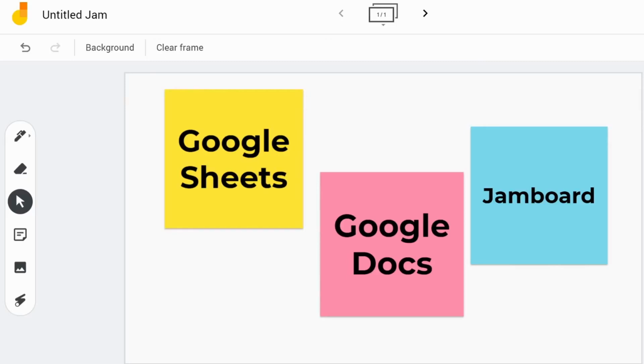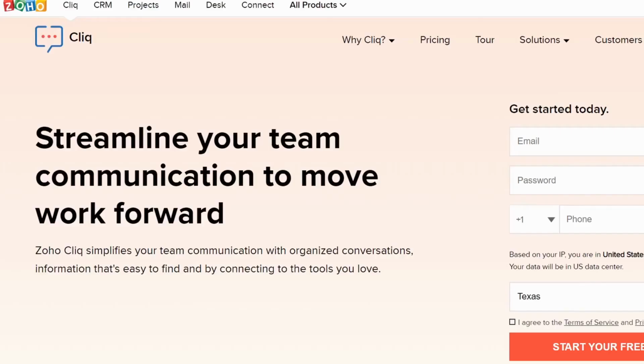All of this is a synchronous style of learning because you're working in real time with your students. You could get them either on a call or in a chat room and have them working at the exact same time you are.